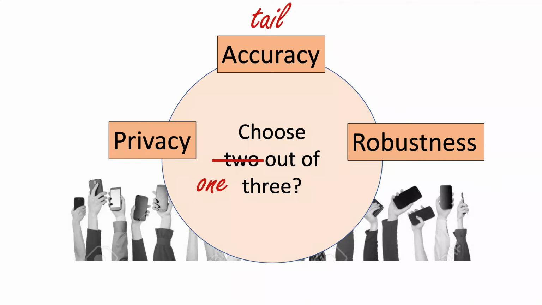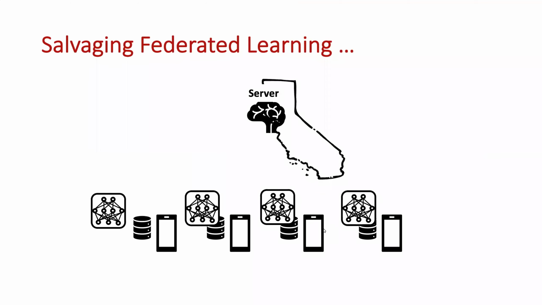So the trade-off I'm showing here is basically saying that if you're an atypical user, you're kind of screwed, okay? Because you're not getting things better from federated learning. So what should be done? What should you do if you have a suspicion that you're not going to benefit from the resulting model in the presence of privacy and robust aggregation? And this is where we come to the salvaging part.